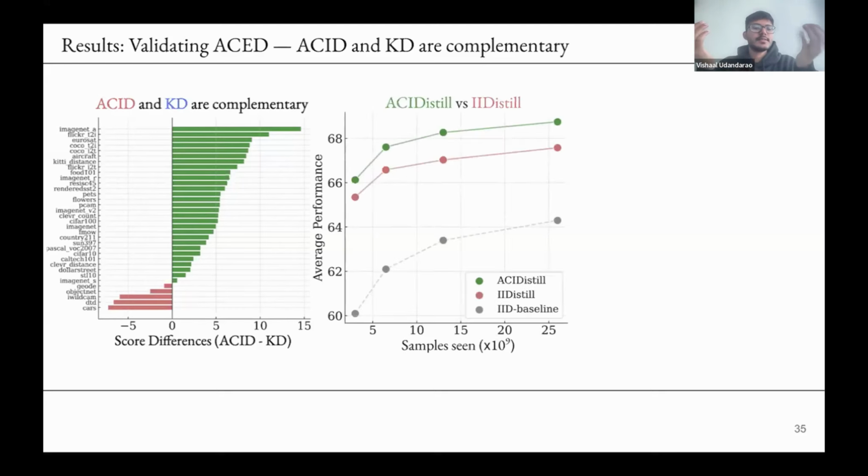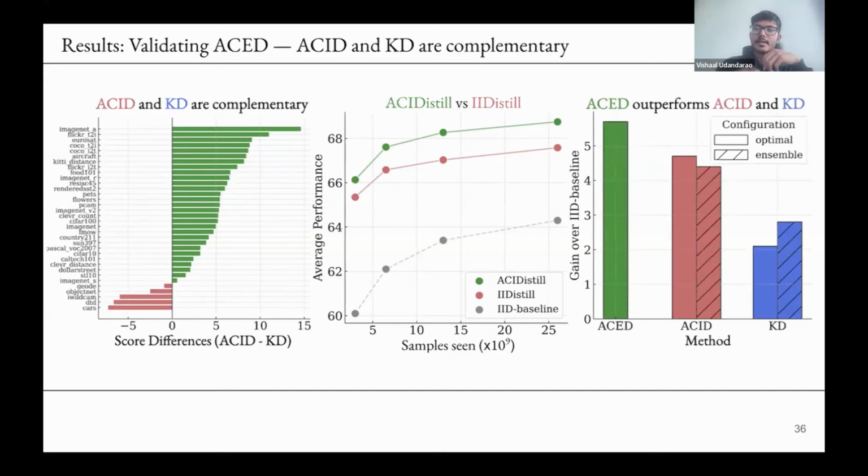And hence, the motivation is simple: just add back the KD into the picture. And then we ran a bunch of ablations where we figured out that the best way to do ACE, which is active curation with explicit distillation objectives, is to actually do both contrastive as well as distillation losses on the curated batch using the teacher. Because it basically improves over the IID distill version, which I talked about a few slides earlier. And both of these comprehensively beat the IID baseline.